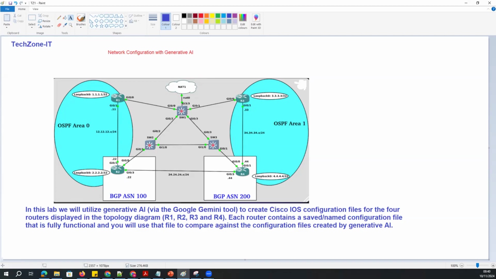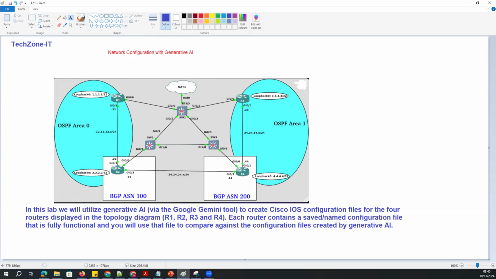There are various types of generative AI tools available, such as ChatGPT and other tools which you can utilize for the configuration. For this lab particularly, we are going to use the Gemini tool to create the IOS configuration file for the four routers displayed in the topology.